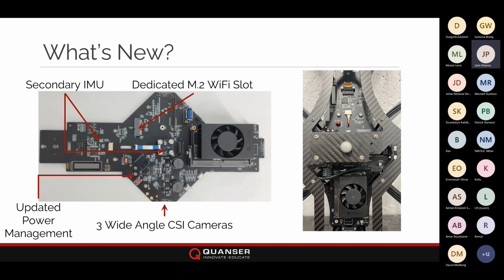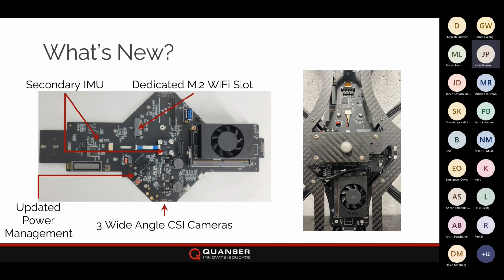As mentioned before, there are CSI cameras. They're located at the bottom, as you can see here, or on either side of the drone and one facing back. Now, we've also improved the power management system on our drone to make it something akin to what you would find on the Q car, as a way to make the system more reliable and more flexible. We can see on the right-hand side, if you were the user and were to interact with the drone, this is what you'd be looking at in terms of understanding how everything has been encased in a very highly protective shell, but also with the flexibility of you being able to add more I/O where you see fit.